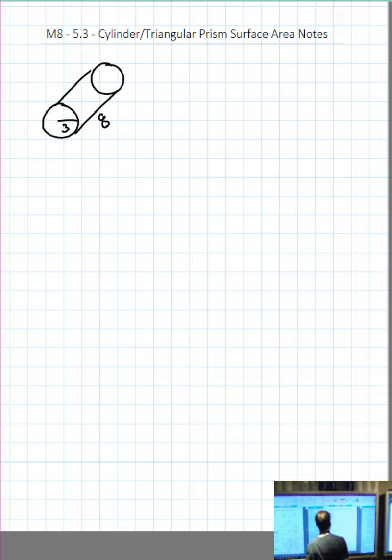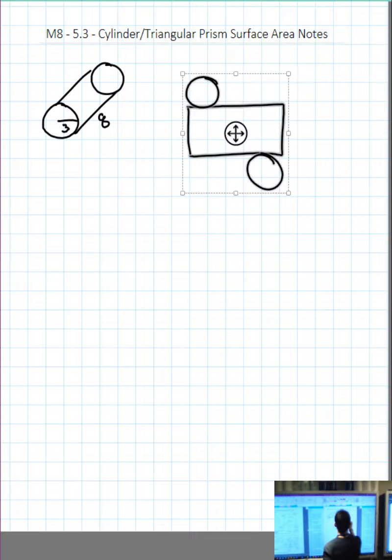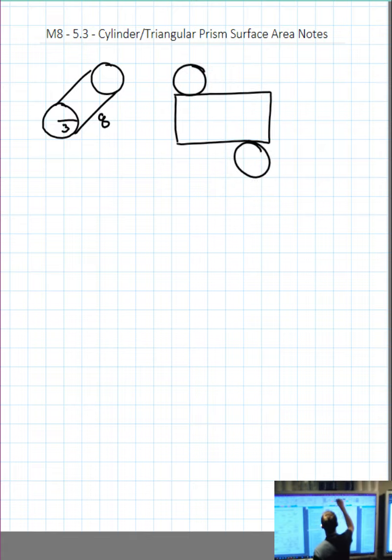So I'm going to start by drawing that shape flat. I know from the previous notes that we get a rectangle and a circle. If that doesn't make sense to you, cut out this piece of paper, fold it all together. You'll understand how it works. If we have a piece of rectangle, we roll it up and then fold on the top and the bottom, we get this shape right here. My fault, I should be drawing a little bit bigger so I can fit stuff in.